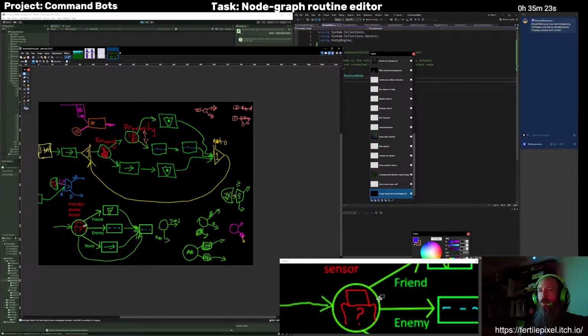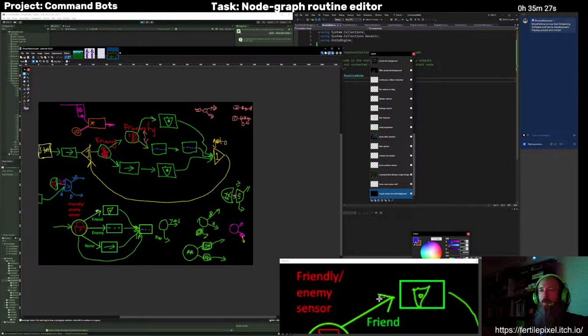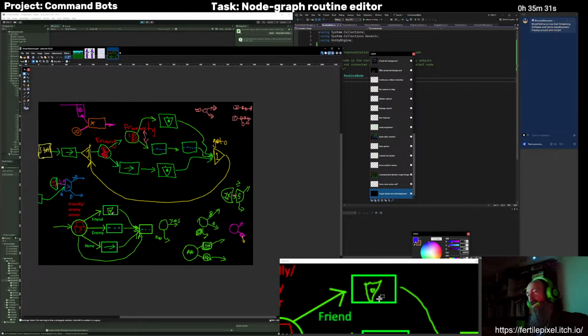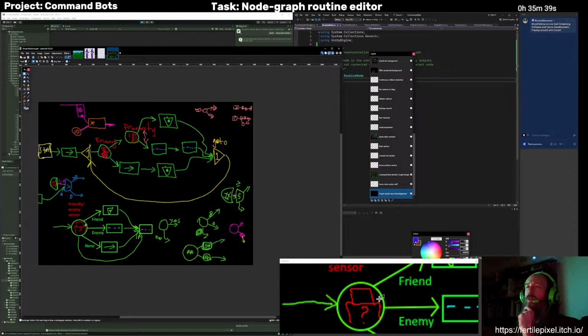We would need to say from this node's first output to this node. So that probably isn't a good way to handle it.